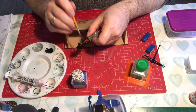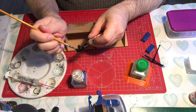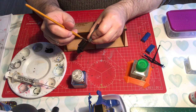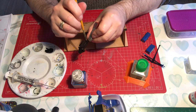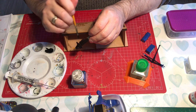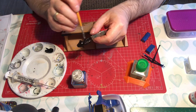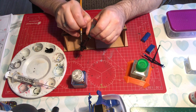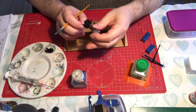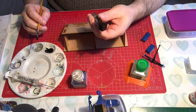With this first coat you can see it's not perfectly even - you can see through it in places and the red is coming through. But I'm not worried about that at all because the second coat will clear all that up and even it out. I'll give that a few minutes to dry and then we'll thin it a bit further and give it a second coat.